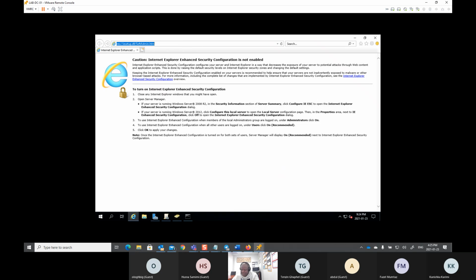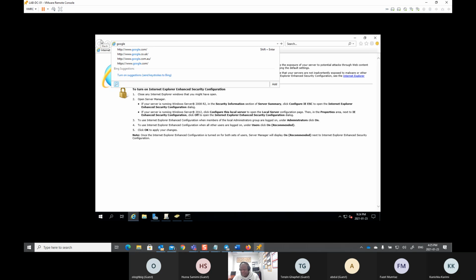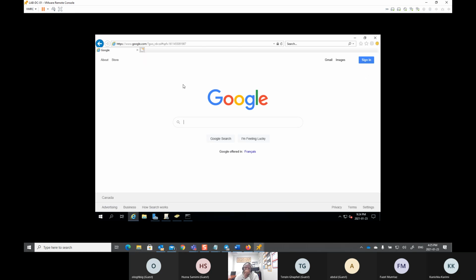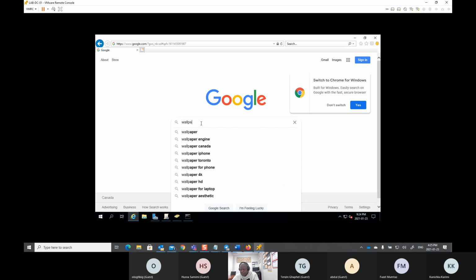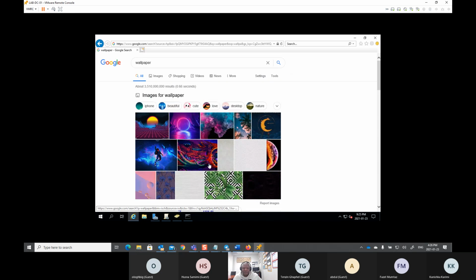And we apply it through GPO. So we say, Google, come on, man. Oh, okay, something is acting funny, that's why. Hold on, let me change something. Okay. So Google. Let's look for two good wallpaper pictures and just say wallpaper. Okay, we're going to look for very good resolution or very good pictures out of the two.